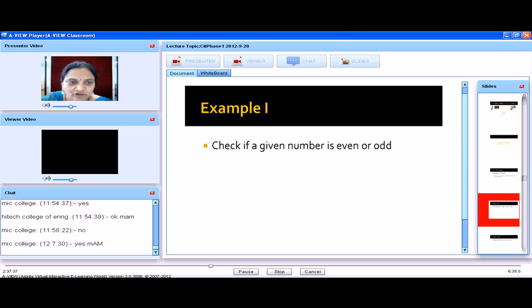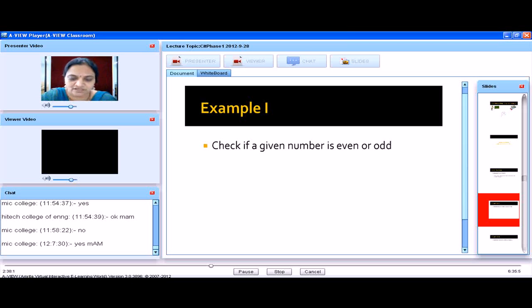So here what will be the condition? Num % 2 is 0. We all know if num mod 2 is 0, then the number is even. If not, the number is odd. So depending on this, I'll print appropriate messages here.